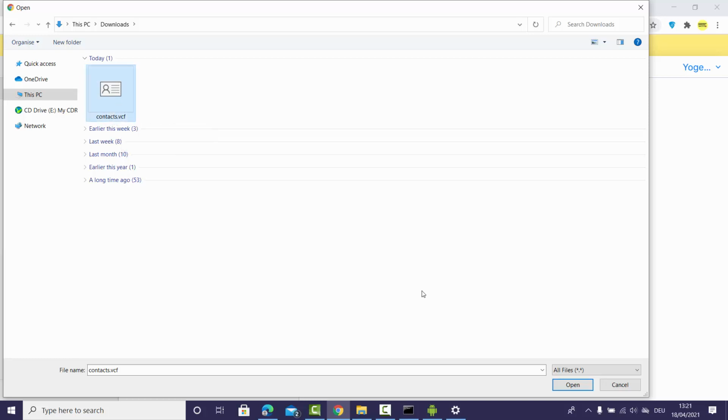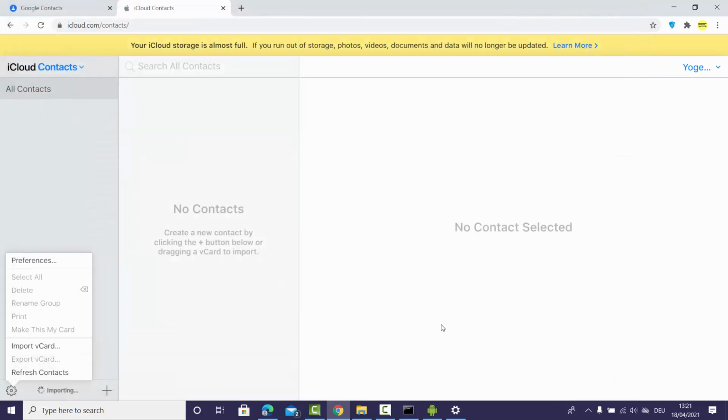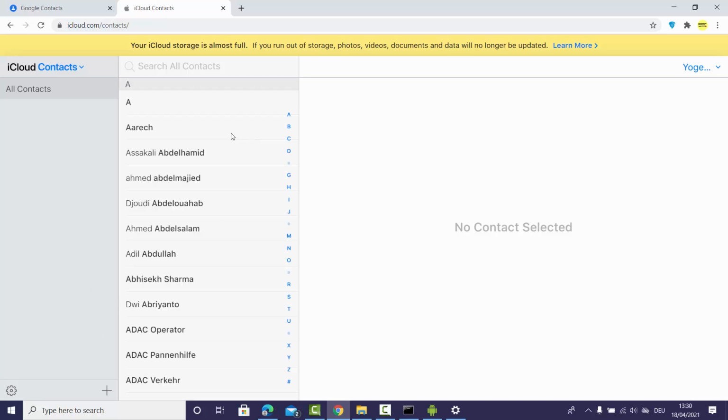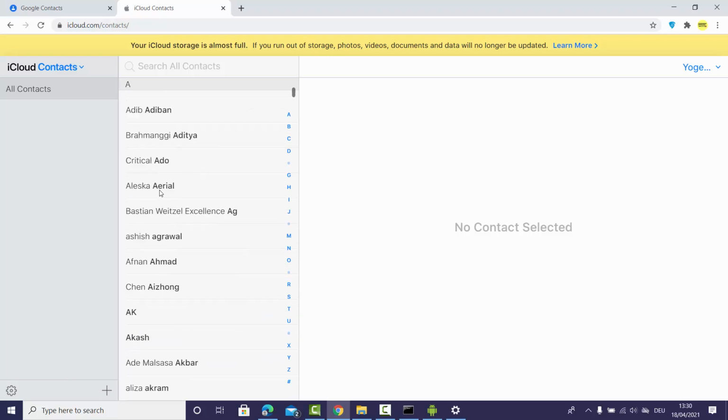Let me select this and click on open, which is going to start the process of importing. You just need to wait for some time. You can see it's importing all the contacts. I will wait for some time. Now I can see all my contacts which I have imported into my iCloud contacts.